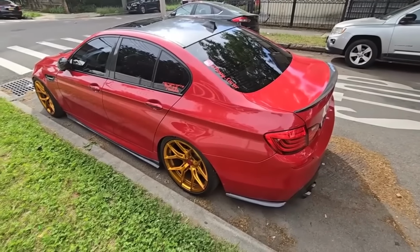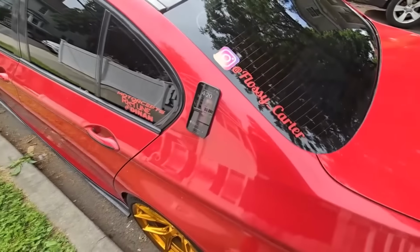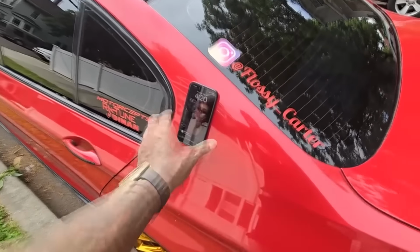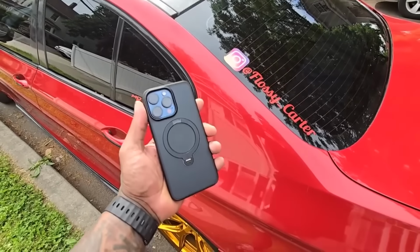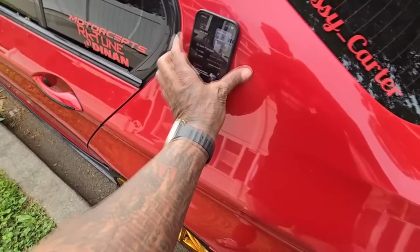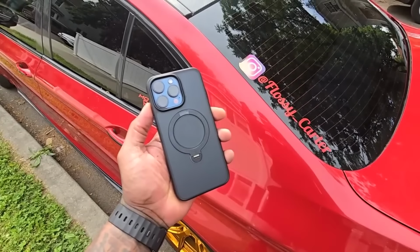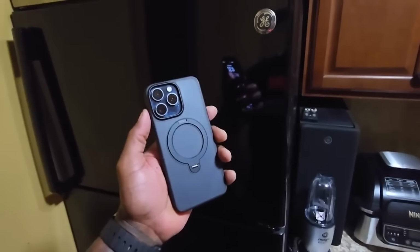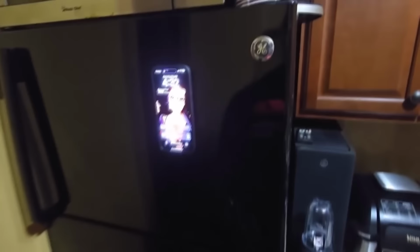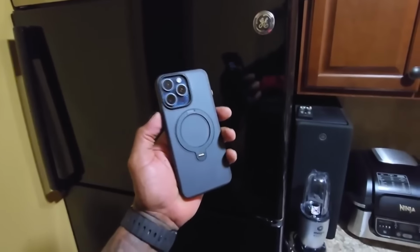Now, here's another one of my favorite features about this case. Check this out. Sticks right to the side of your car. How dope is that? So this way, if you want to do some FaceTime calls, maybe do a vlog, take some selfies, put it right in your car, and rock out just like that. That is pretty sick. All right, check this out. Now this will also work in your kitchen. So say you want to make some kitchen vlogs, some cooking videos, this will slap right on your refrigerator. FaceTime calls, selfies, whatever you want to do, just like that.